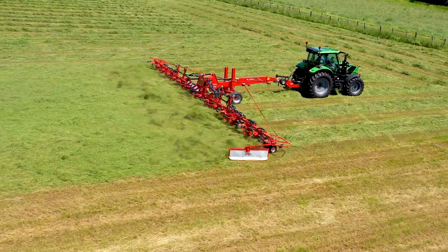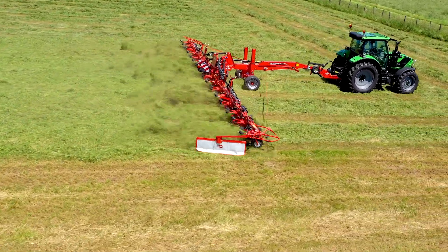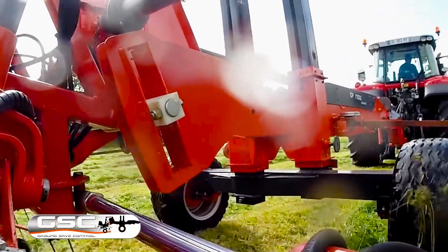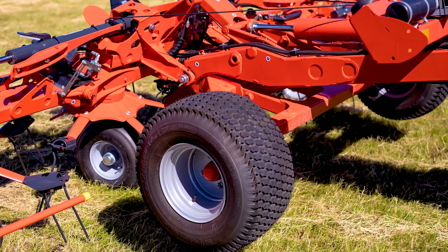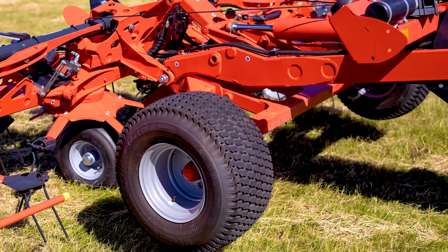Instead, customers have the option for a hydraulic border deflector curtain that mounts on the right side of the tedder and is easily controlled from the tractor cab. The Kuhn GF 130003T and 170003T share a unique feature called Ground Safe Control, or GSC system. This system allows the rotor gear train to float independently from the carrying frame, with chassis weight held by the large 10.5-75x15.3 transport tires on the GF 130003T and the larger 13-55x16 transport tires on the GF 170003T, allowing these wide working width machines to follow changes in the field, terrain, and contour with superior performance.